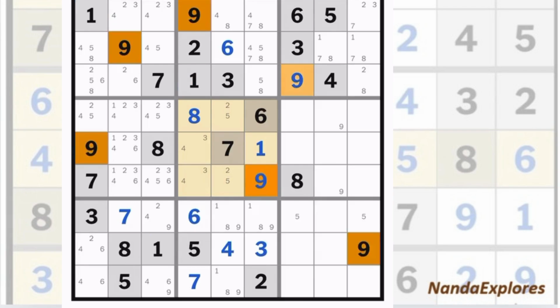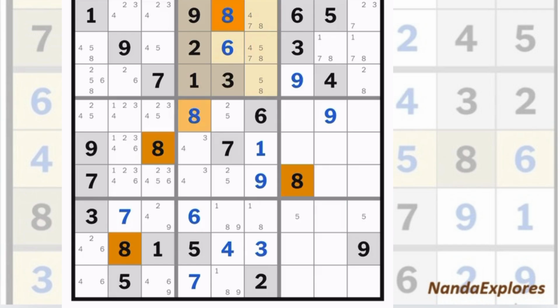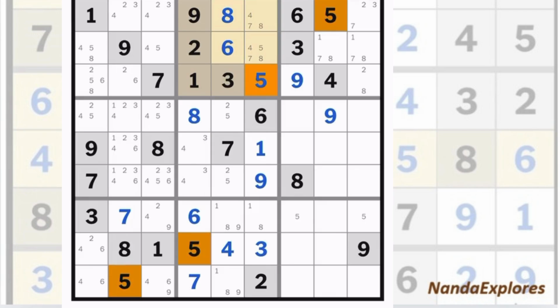So this becomes a cell where 9 is unique. Okay. So now because 9 is here, we remove 9 from here. So this cell becomes a cell where 9 is unique. So here also we remove 9. Okay. So now here 4 is there, so we remove 4 from here. So in which case this becomes a cell where 8 is unique. And here 5, because 8 is already there, so this is a cell where 5 is unique. So we post that 5. So we remove 5 from here.